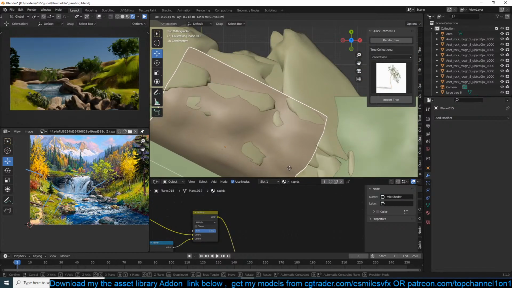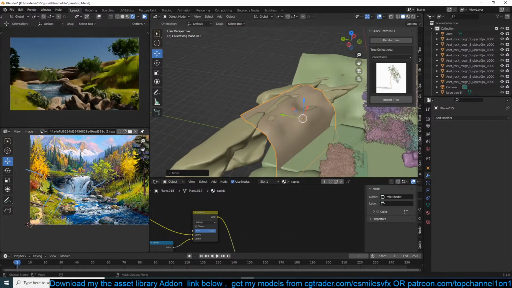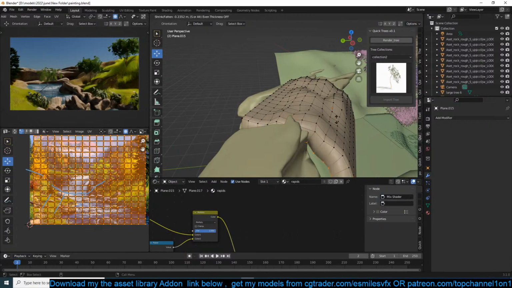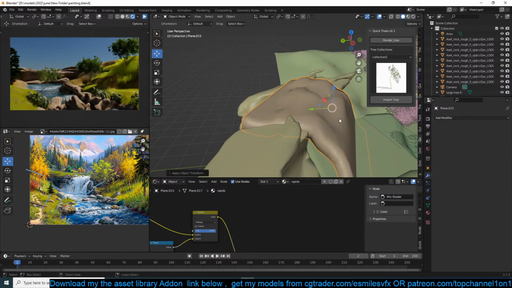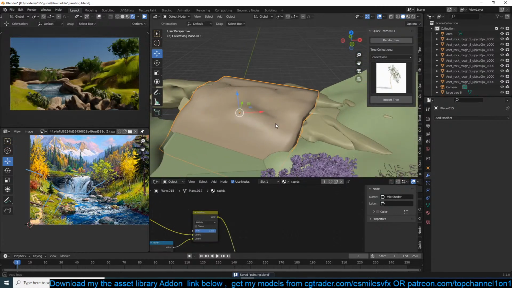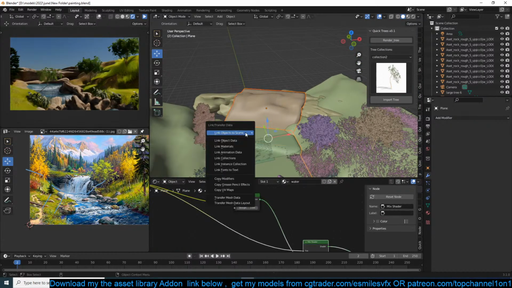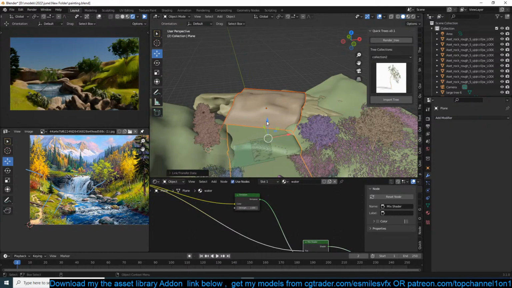Would that work? Because what I want to do is first have some water, like this. Let me give it the water material. Let's see.